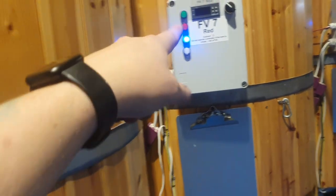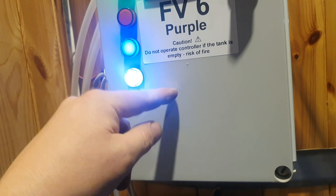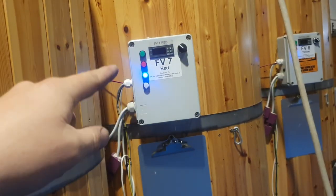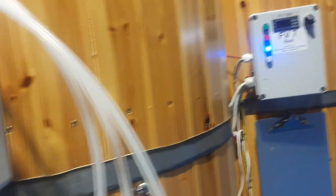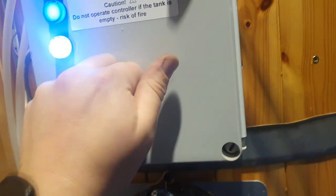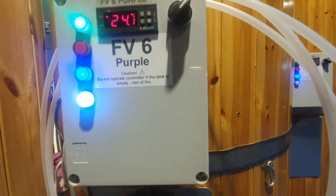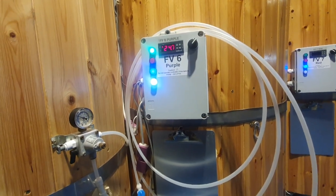You can tell that these three are linked because it's saying that the cooling pump is on. They're all saying the cooling pump is on. But most importantly, this white light indicates that the valve to let the cooling glycol into the chiller jacket is open on this tank — it's not open on those tanks. So even though it's telling us the pump's on because they share a pump, they all have their own control valve. Also, I can notice this has a little bit of a relay hum — maybe I can knock it out of it. There we go. I knew it — so that tells me I need to get in there and have a look if I've got to change out that relay.